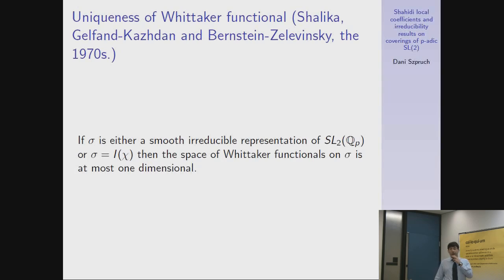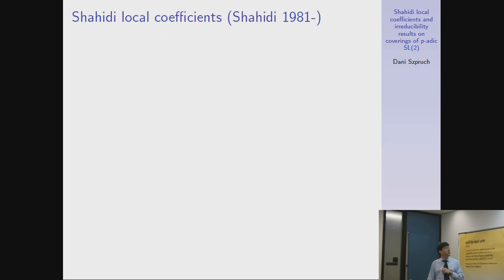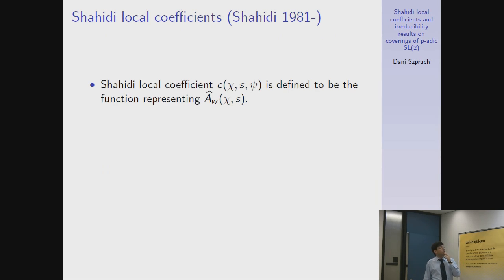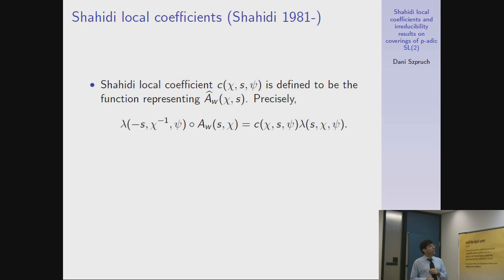And here is a very deep theorem in the theory of automorphic forms. Whittaker models are unique. This uniqueness implies, for example, that the automorphic L-functions are Eulerian. They are responsible for the global multiplicity 1 for GL_n. And here it means that this A hat is a map between two one-dimensional spaces, right? The Shahidi local coefficient is defined to be the scalar representing A hat. So this is a lifetime work started in '81 and never ended. I mean, there are 70 papers since then with 1800 citations. This proved to be one of the most productive ways to treat L-functions. So precisely, we fixed the bases of these two one-dimensional spaces, and this is the scalar representing this map.